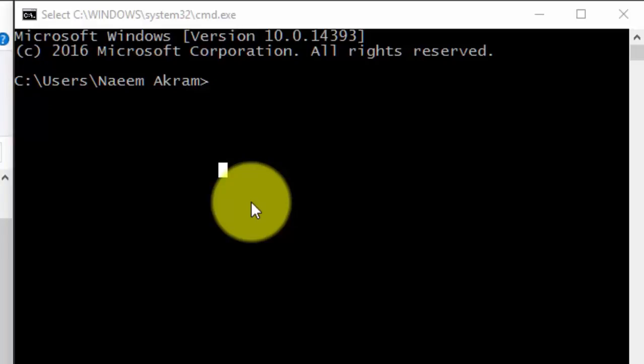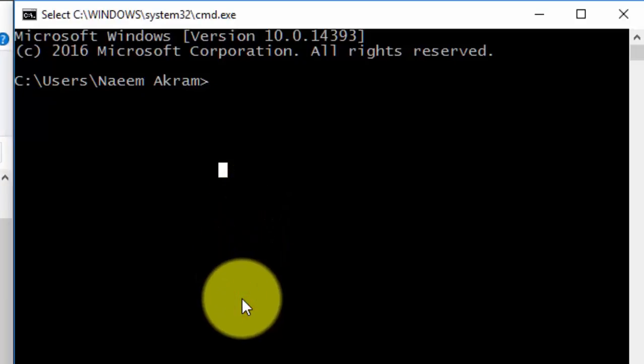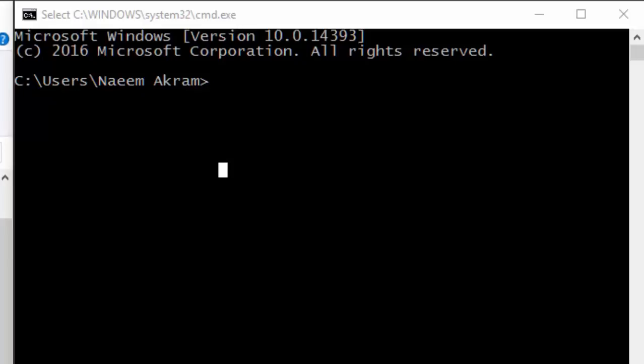It is similar to the Windows Explorer window. Just like when we double click to open a folder, that folder is opened in the Windows Explorer. So similarly, when we launch the command prompt, it by default opens the currently logged in user's folder and the path is displayed here. But you would have noticed one thing, that we can't see what files and folders are present inside this command prompt window. This is quite unlike the Windows Explorer window.